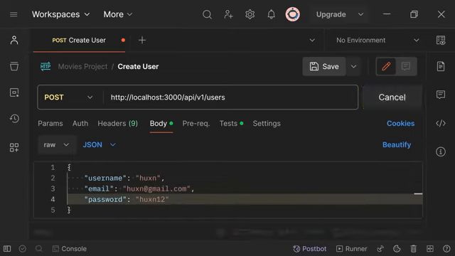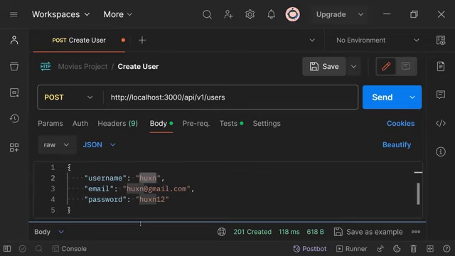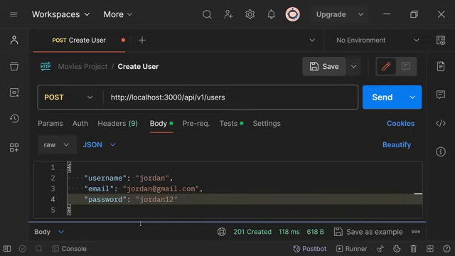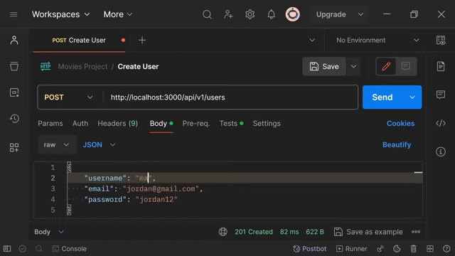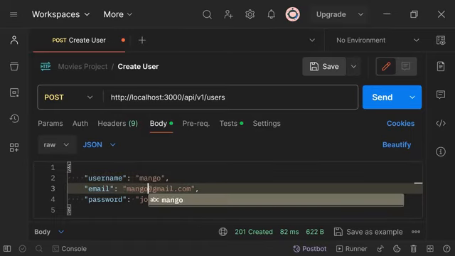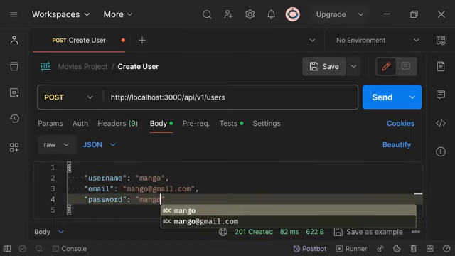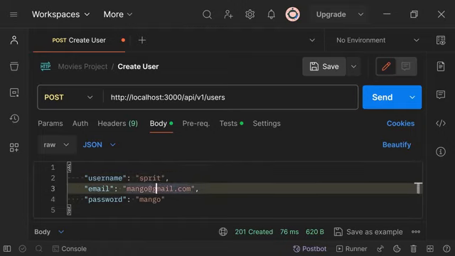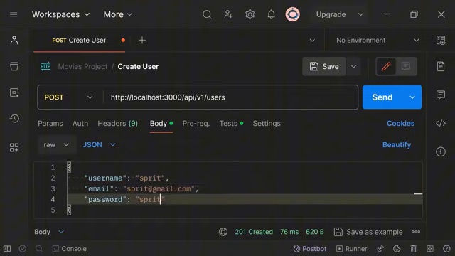Okay, now let me click on that. So it's going to create that Hussein for us. Then we already created Alex, but now I'm going to create a Jordan, and also Jordan12. Let's click on that, and finally we're going to create a few fruits. So mango, and we have mango and mango. And now let's click on that. Finally let's create one for, I don't know, banana. Oh, you know, not banana but Sprite. Sprite, like that. Copy that, place that right here.